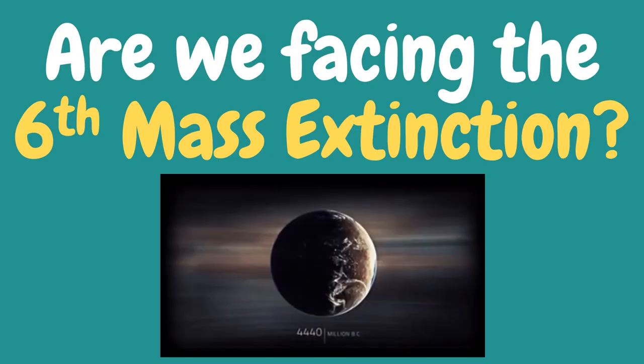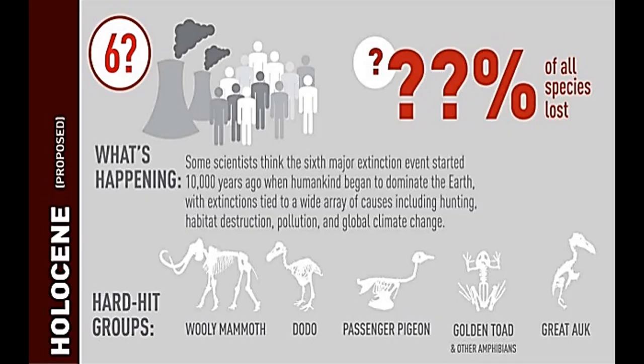Are we facing the sixth mass extinction? Many scientists argue that we are either entering or in the midst of the sixth great mass extinction. Intense human pressure, both direct and indirect, is having profound effects on natural environments. This mass extinction differs from previous ones because it is entirely driven by human activity through changes in land use, climate, pollution, hunting, fishing, and poaching. The effects of the loss of these large predators can be seen in the oceans and on land. So, what should we do then?